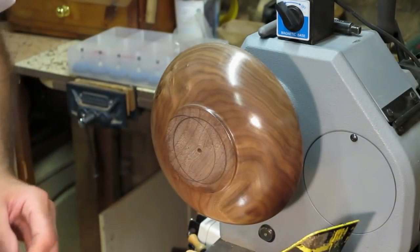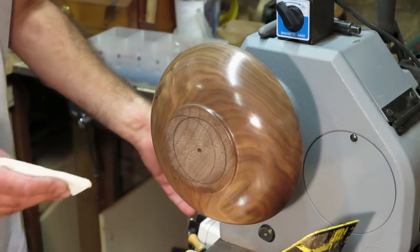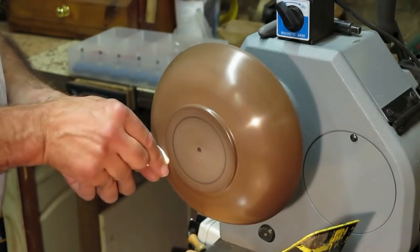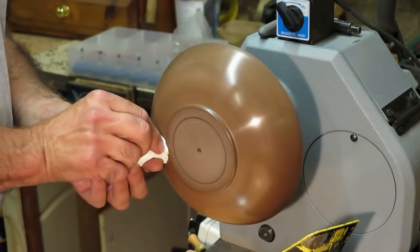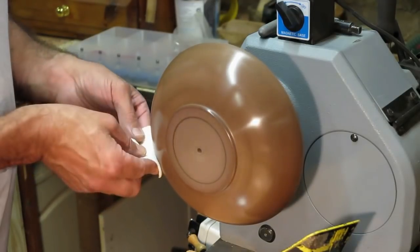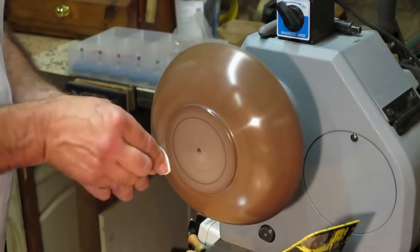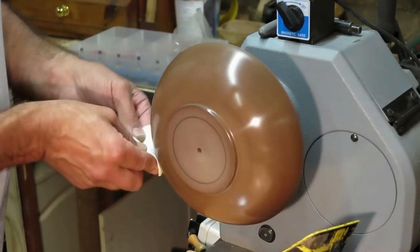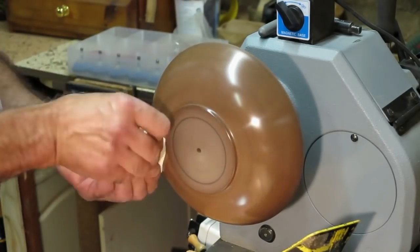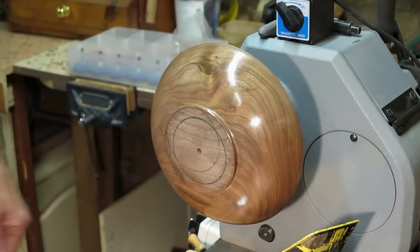I've actually put two coats of wax on here. I'm going to try a third light coat, which is something I don't normally do, but I thought I'd give it a try because the grain on this is absolutely beautiful, and I just thought, well, we'll give it a go and see how it looks after three coats. Okay, we'll let that dry a bit and I'll give it a final buff.